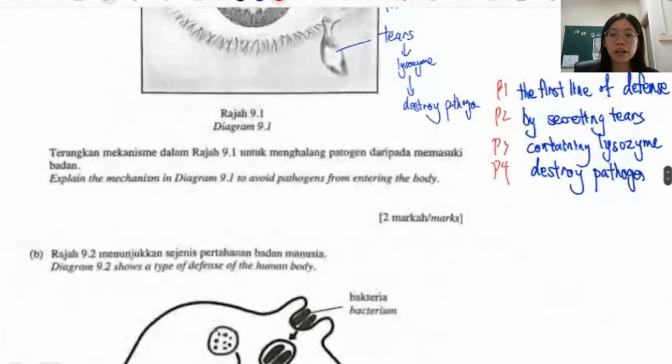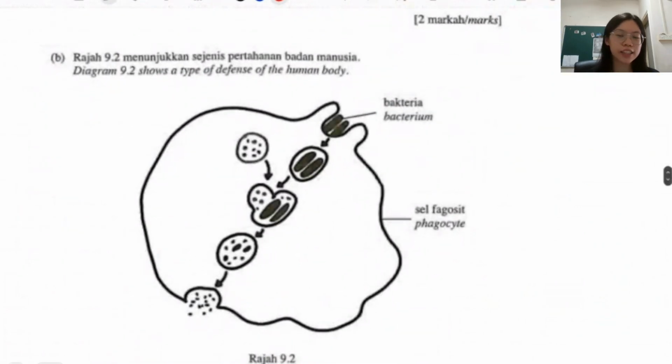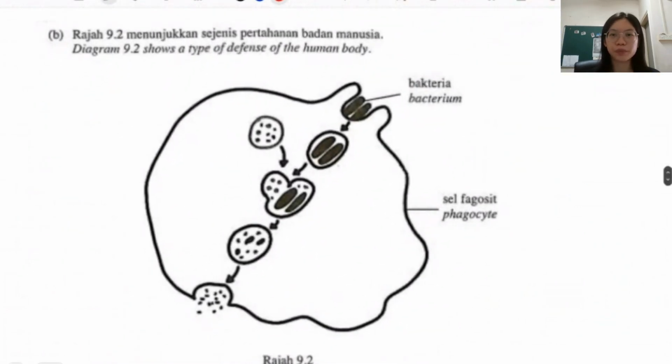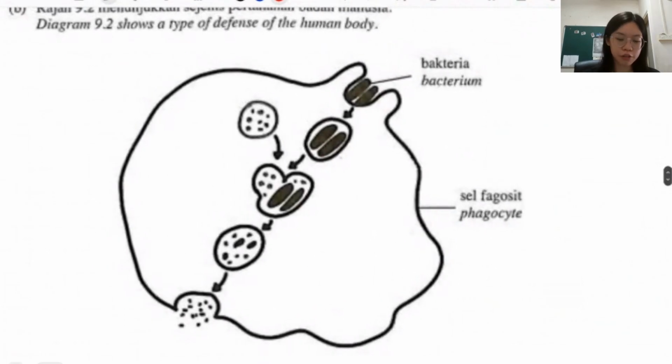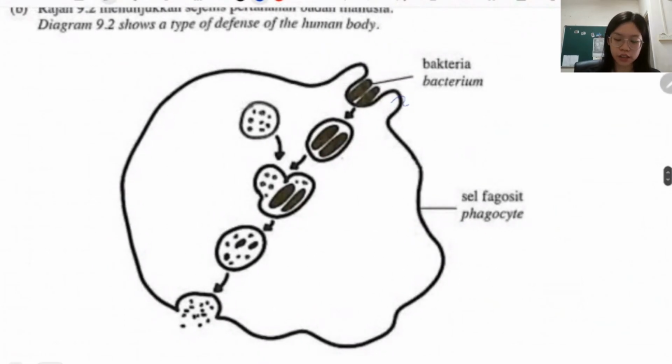Now let's take a look at this. This is actually the phagocytosis. So let me revise with you again. This is the pseudopodium. Pseudopodium saw this bacteria, so it will extend. After it extends, it will envelop the bacterium. Eventually, with the bacteria ingested, it will form the phagosome.